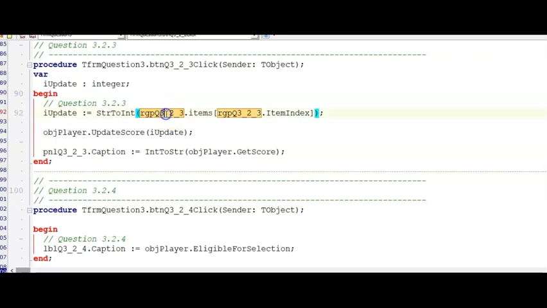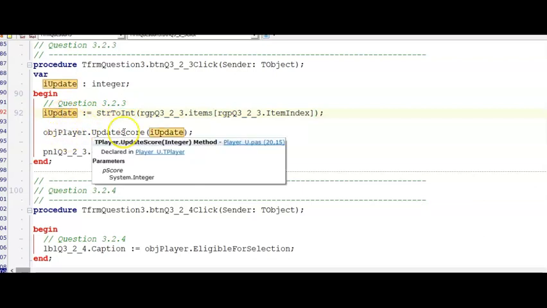Just remember when you're using this that it's radio group and then dot items, and in square brackets we have to repeat the name of the object dot item index, and this code works for radio groups, list boxes and combo boxes. But the output of items are always string, so therefore I have to string to enter to store it as an integer number.